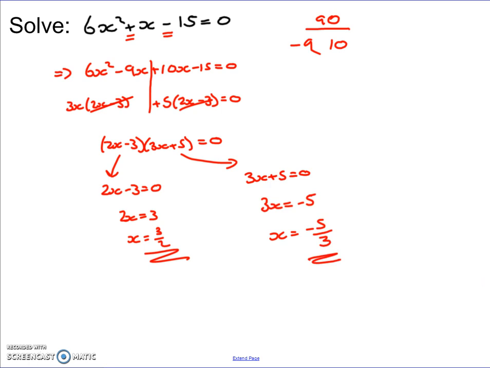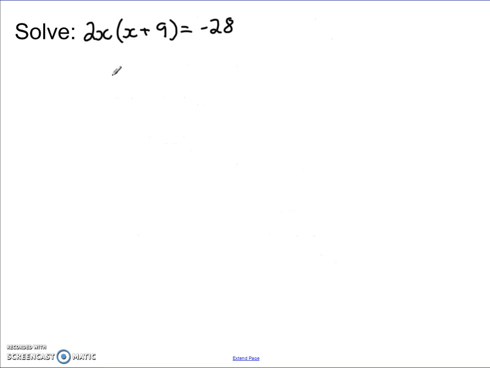Now both of these were written in the form we want, the ax squared plus bx plus c. Sometimes it's not, and we have to start by getting it to that form. So this example says solve 2x bracket x minus 9 equals negative 28. For this one, we have to get it in that form to begin with. So multiply out these brackets and then shift this over here. Remember, ultimately, we want equal to 0. So multiply out this bracket, you get 2x squared plus 18x, and then we shift this over, plus 28, and that equals 0. So we've got it now in the form we want.